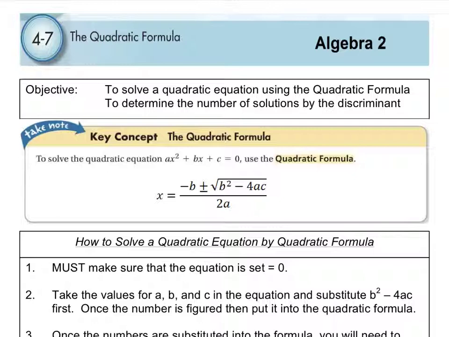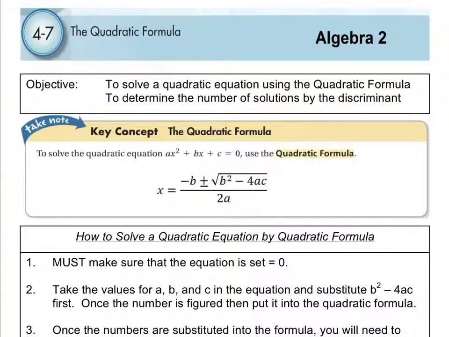Okay? You can solve any quadratic equation using this formula. So if you have a trinomial that maybe isn't factorable and doesn't have an even middle term, it has a number in front of x squared, you can always use the quadratic formula, even if it is factorable, and be able to find the answer. So we have a tell-all solution to solving a quadratic equation with the quadratic formula.